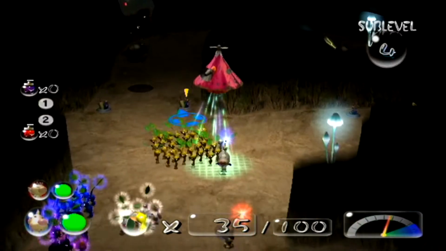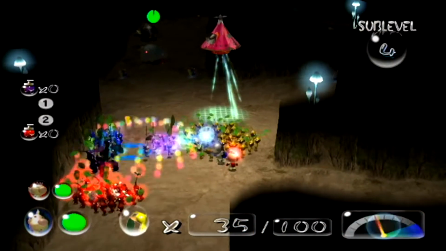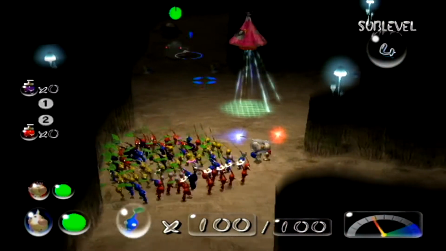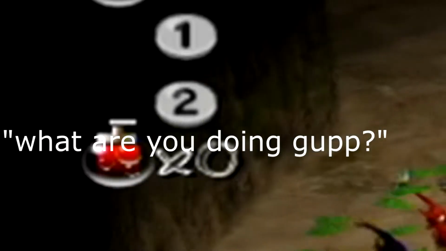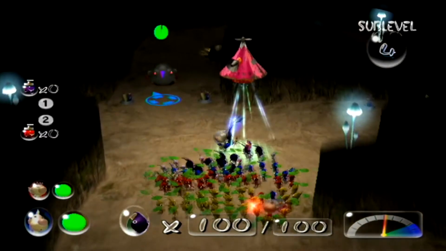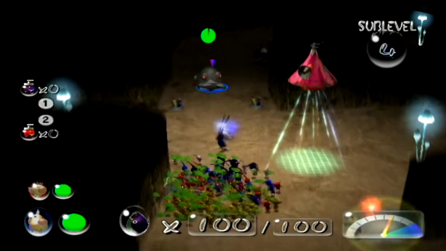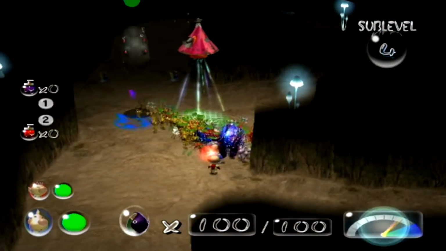Oh my god! Good thing we didn't lose anything, but that would have been really bad. So yeah, that's a Wollywog. We saw them in the last game, and they were just really annoying in the last game.